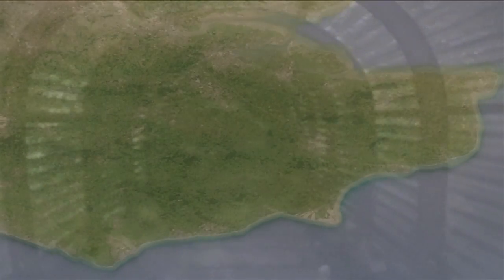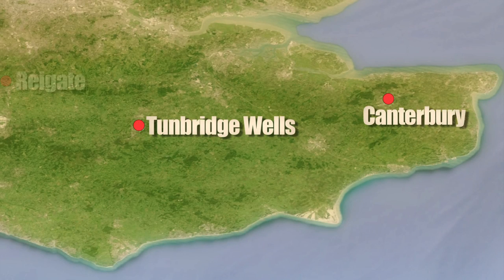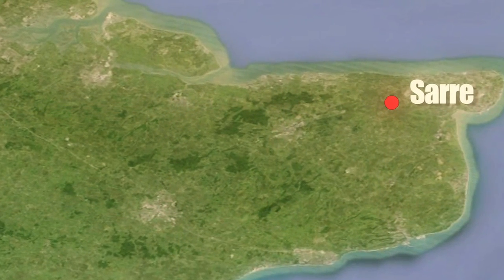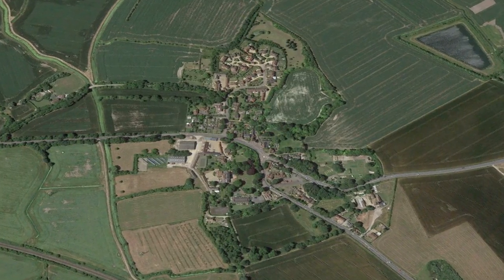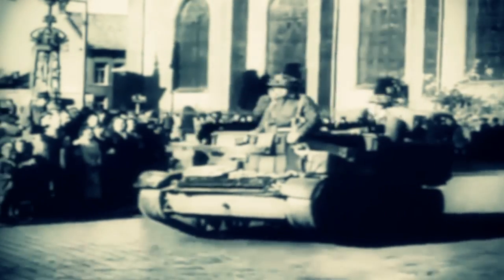In the Second World War, a network of underground battle headquarters was established by the South East Army Command, with tunnels excavated at Tunbridge, Wales, Canterbury, and Roy Gate. There was also an underground brigade headquarters located in a disused quarry at Saar, on the Isle of Fannet in Kent. The area was fortified by the Canadians, who would help form the Defence Force if needed to reinforce South East Command forces in the event of an invasion.